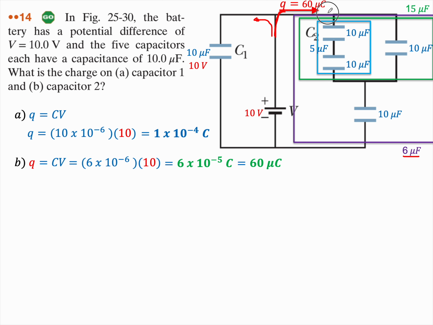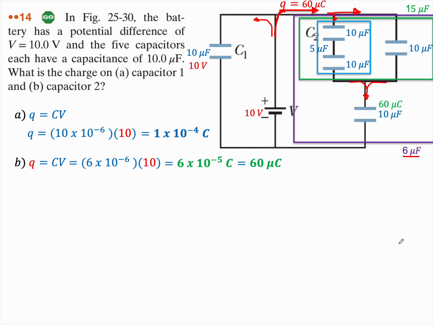Now, when it comes to this junction, part of it's going to flow this way, and part of it's going to flow down this way. It's probably not going to split up equally because the capacitances are not the same. We've got 5 over here, we've got 10 here. But what we do know is the charge is going to recombine, whatever charge flows in here, recombine and all flow down onto this capacitor. So we immediately know how much charge is going to be on this bottom 10 microfarad capacitor. It's got to be 60 microcoulombs. All the charge that flowed through the top two has to flow into that one.